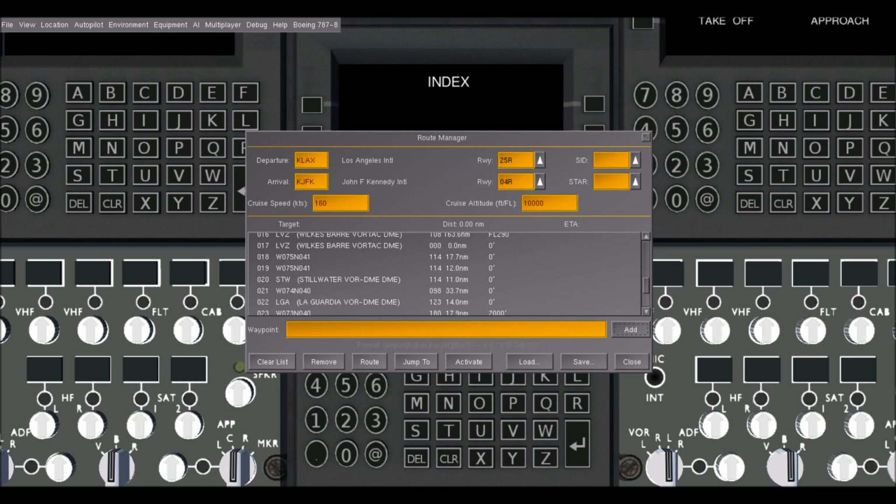And then again, under 10,000, 300 knots is the ground speed I will use to calculate these VNAV altitudes.